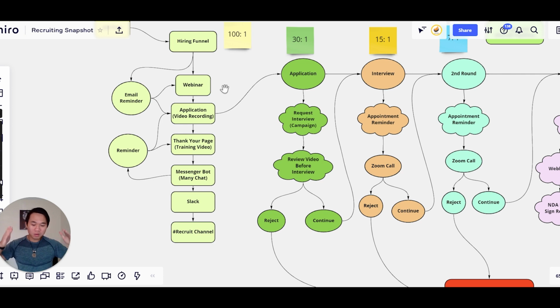This is the filter that you want to ask them. What's your past experience, and why do you think you're a good fit to work for our agency? Everything is customizable, but the one thing we have in there is a field called video link. They have to record a Loom video for us in order to go to the next stage. We teach them how to use Loom, and you're going to have that training as well, just a video telling them how to create an account for Loom and use that.